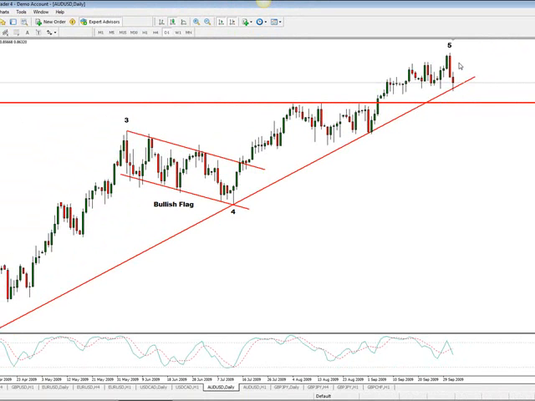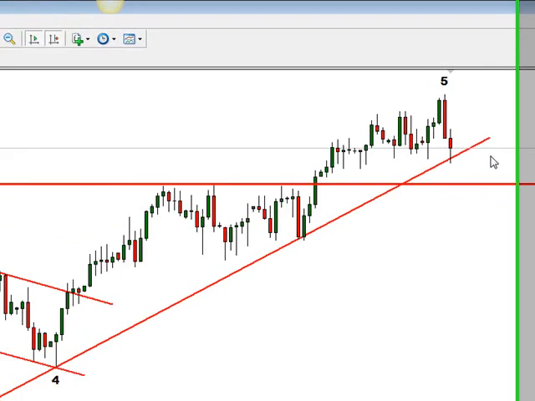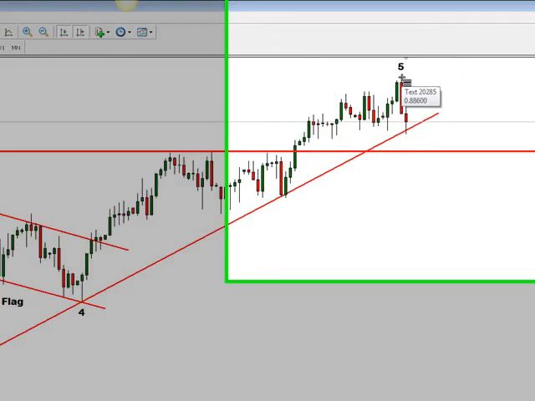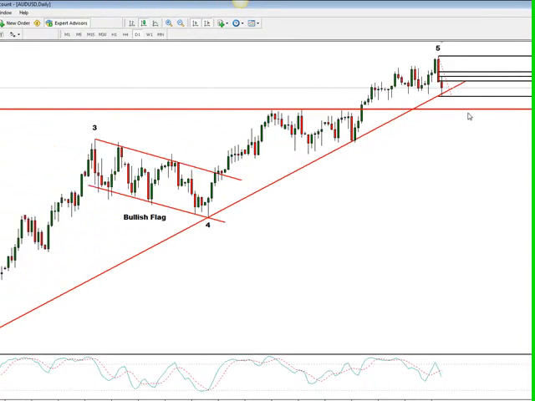Here, we might get a retracement and then crash down. A good way to trade this, if you want to wait for a retracement and then take it down, is to use your Fibonacci tools. So you draw a Fib level here and you see what your Fib levels are. As you can see, it retraced already to the 38% retracement. It can go all the way to 61, 78, or 79% here. It can retrace all the way to 100%. So just wait for a rally and then short.